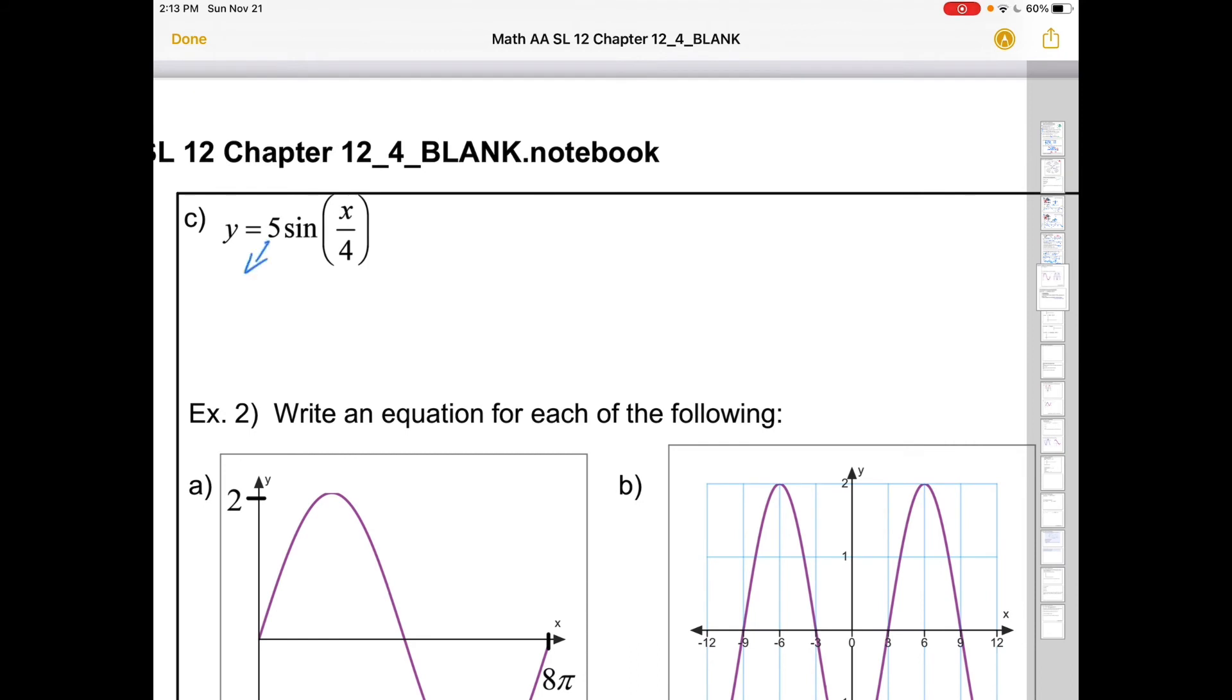This one's really annoying. It's got an amplitude of 5. But you can't see it as something times x. So I would rewrite this as 5 sine x over 4 means 1 quarter times x. And that 1 quarter is going to help us with our period. The period is 2π over whatever that number is. Or 2π over a quarter. Let's follow that through. Or 2π divided by a quarter. How do we divide by fractions? We flip and we multiply. So the period of this thing is going to be 8π.